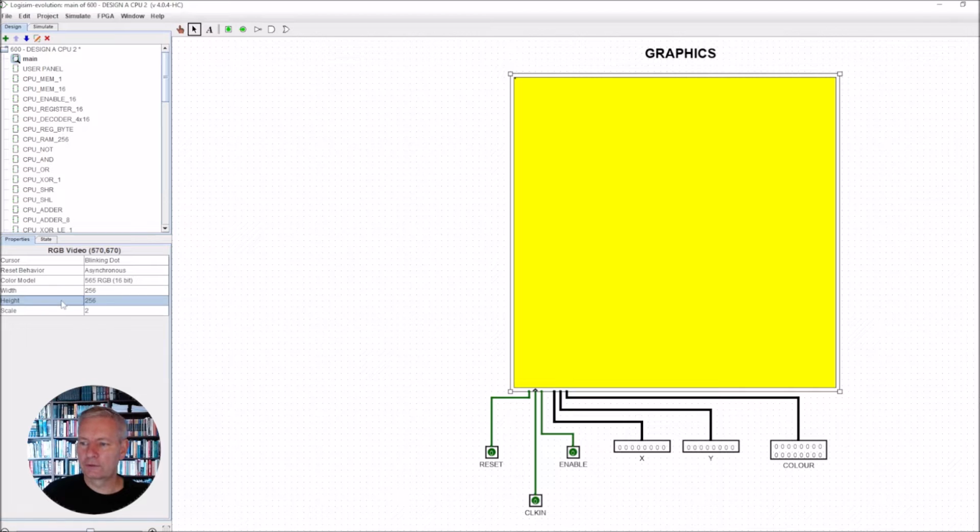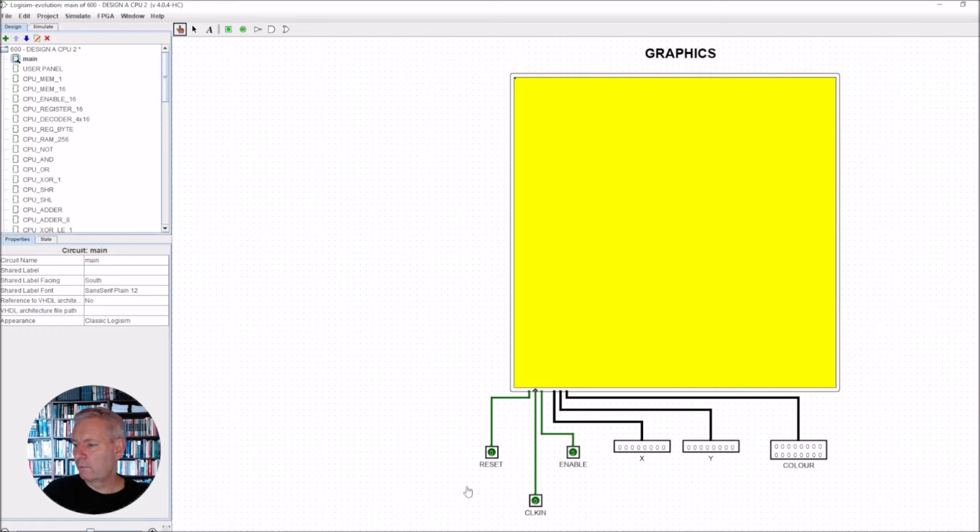So it really tells us that this unit here is going to be 256 pixels wide and 256 pixels of height. And you can change the scale in it as well to make it much larger physically on the screen or smaller. So I've got the scale of 2, and it gives us just a nice size to work with.